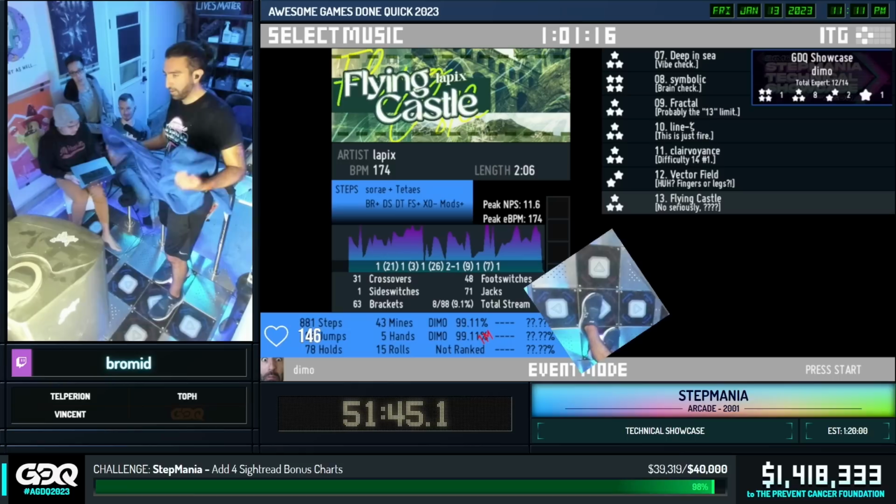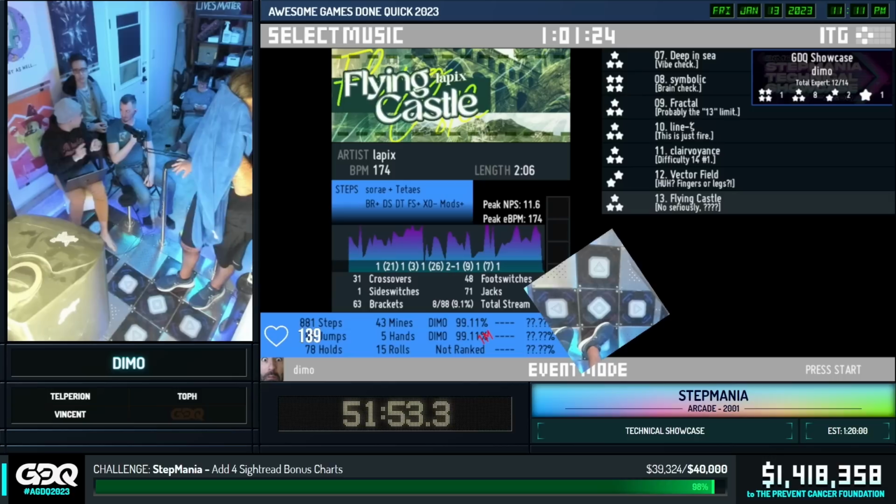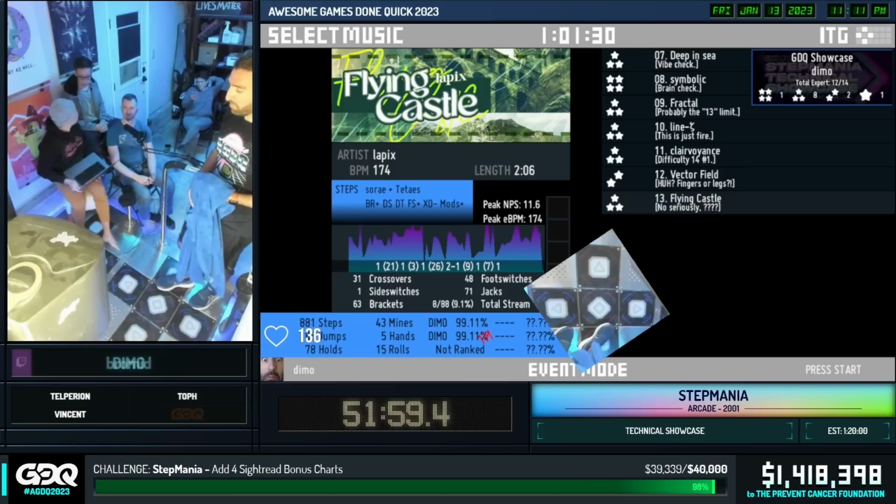The song sounds hard. Oh, that's Anna. Whoa. But Flying Castle is technique. It's stamina. It's speed. It's even the tech mods that we talked about, with the visual effects gimmicks. Are there. Oh, wow. Yep. Okay. We haven't seen those in a while. Yeah, the only one we had was Gemini.